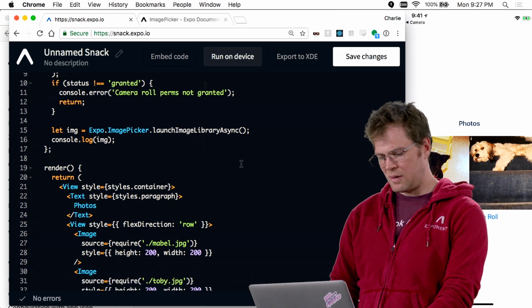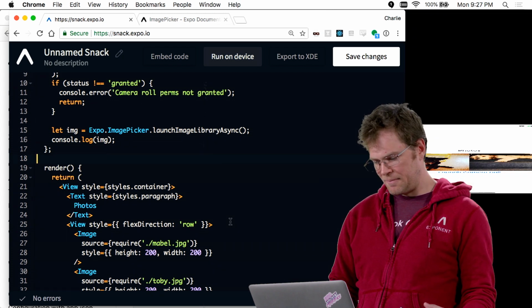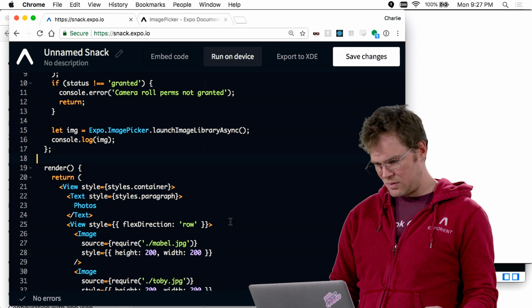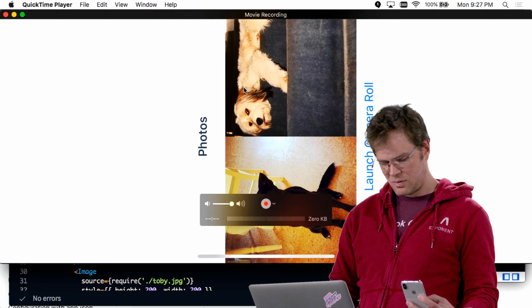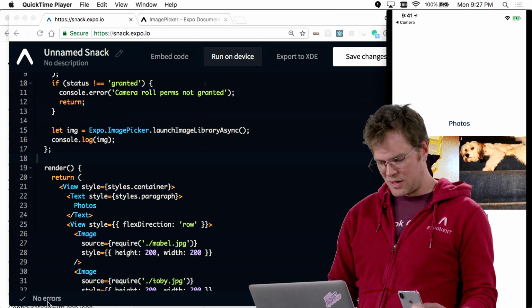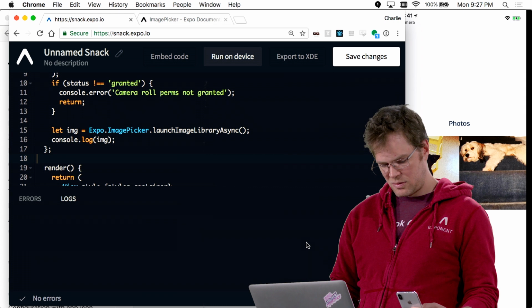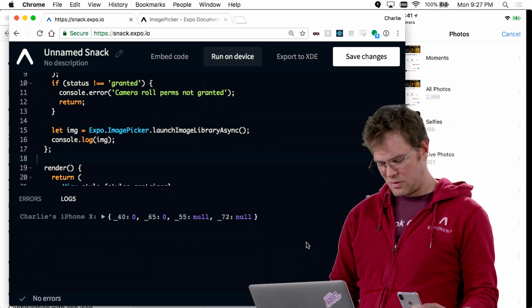So now when I tap this, whoa, what do I do? Okay. When I tap this, I should get something logged. Cool.